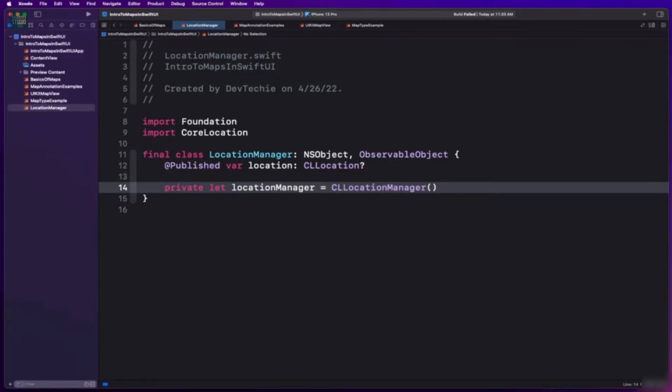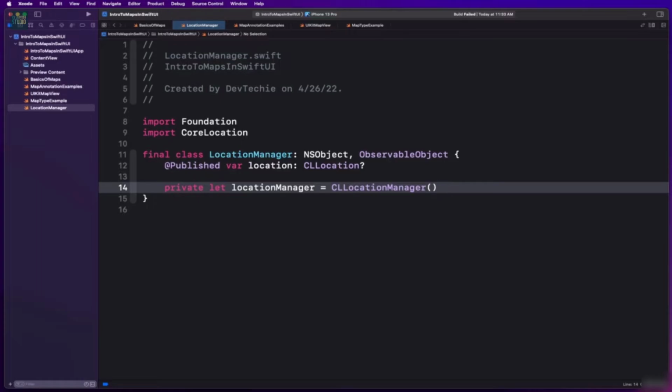Okay. Now, whenever this class is initialized, we want to set some basic configuration for the location manager. For example, desired accuracy for location tracking, and any distance filters that we want to set depending upon the frequency of the location update after a significant distance has been reached. Okay, we'll also use this opportunity to request when-in-use authorization from the user.